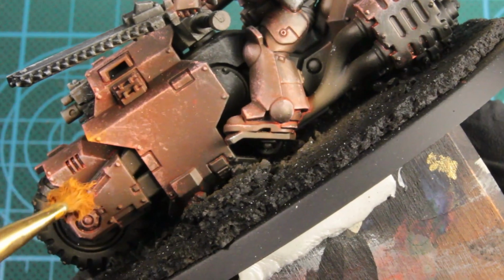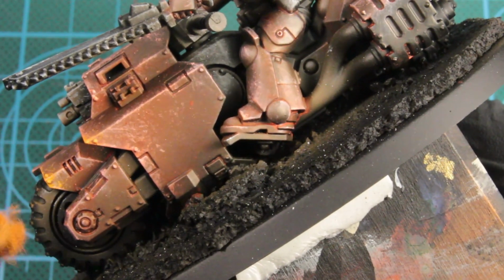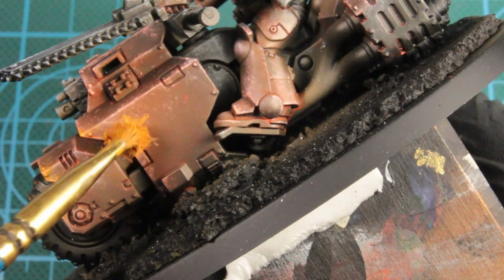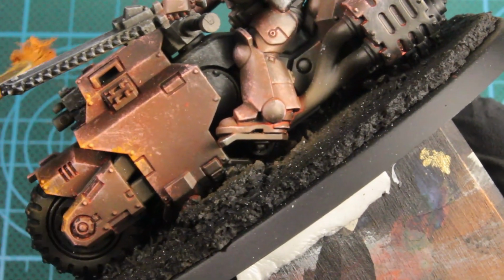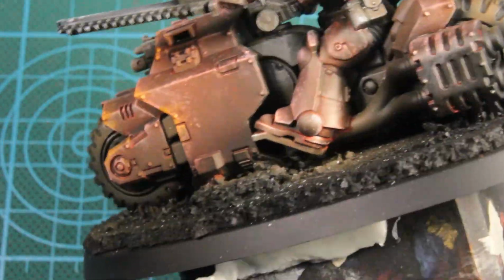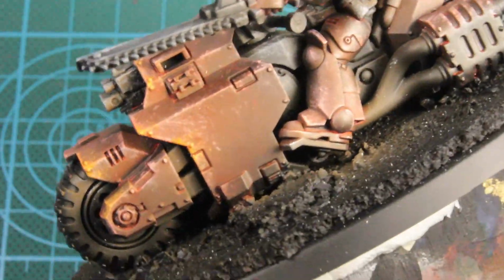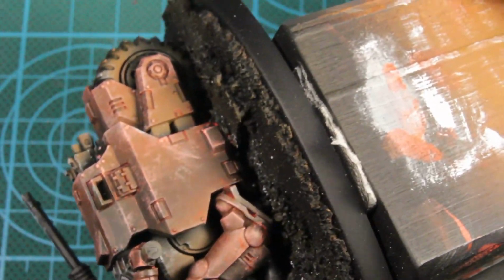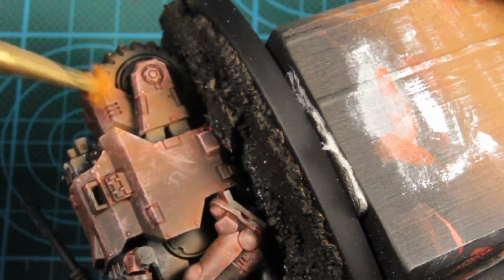So next I'll use Orange Fire, and I'll be dry brushing with this and hitting all the same spots as we did with the Stonewall. And we can do the same effect on all the armor pieces on the Space Marine as well.